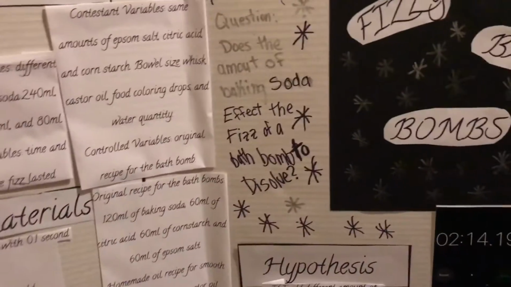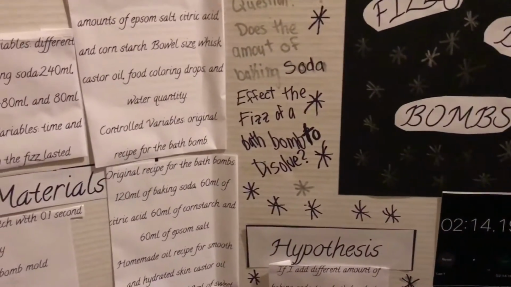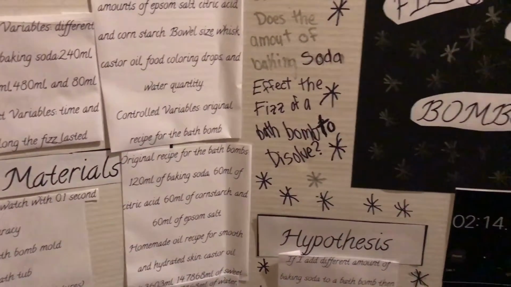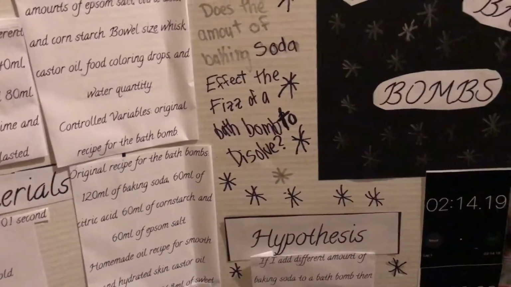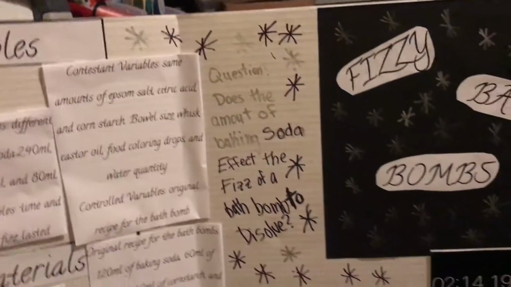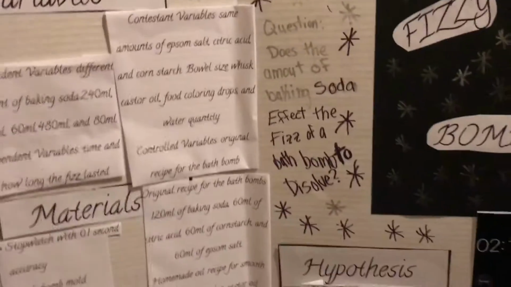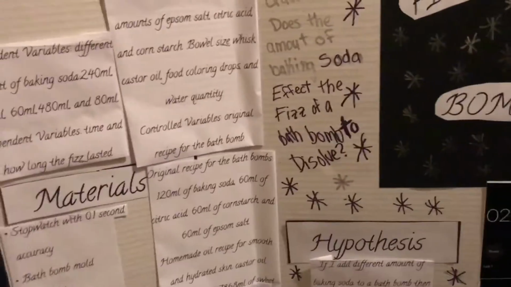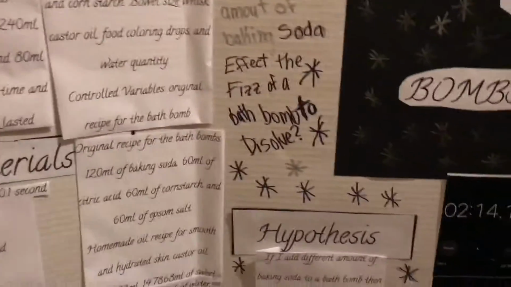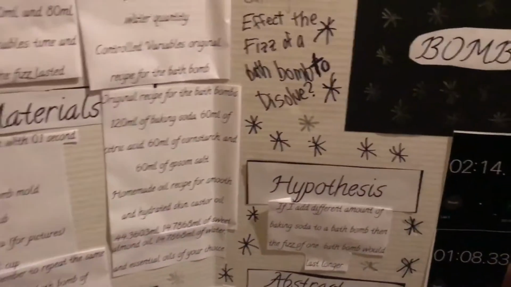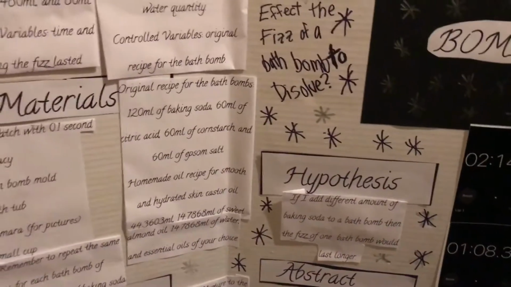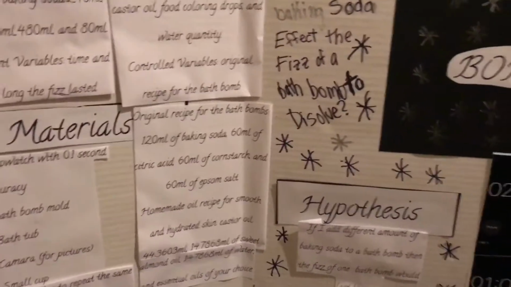Then I asked myself, how will it affect the fizz? So depending on the amounts of baking soda, how would it affect the fizz and how long it would take to dissolve? And that was my question. And then my hypothesis is: if I add different amounts of baking soda to a bath bomb, then the fizz of one bath bomb would last longer.